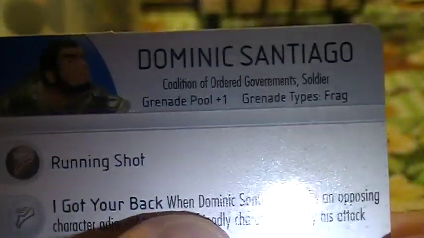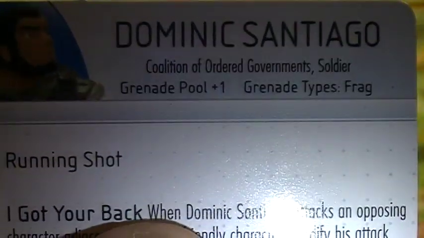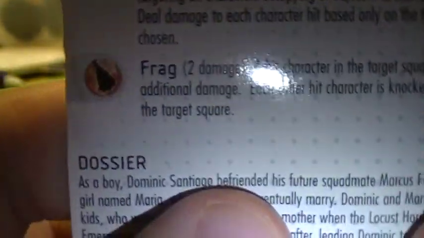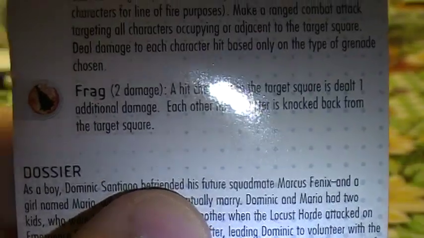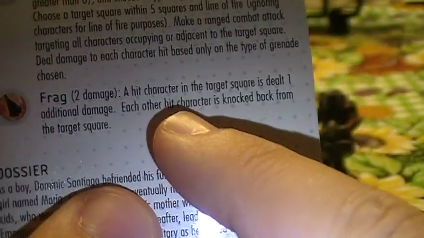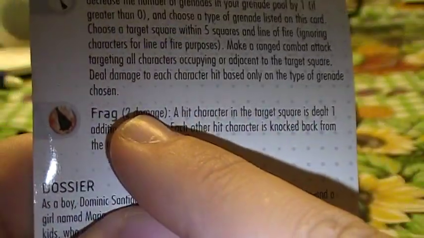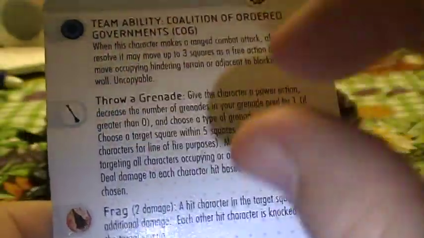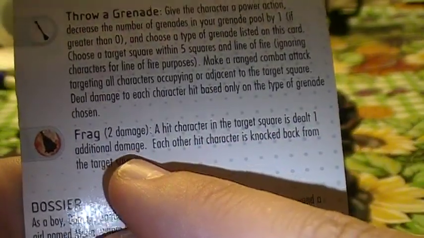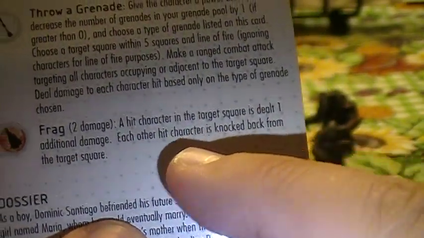Okay, so we're looking at Dominic Santiago, and he has +1 to his grenade pool, and his grenade type is frag. And on every card they also tell you what the grenades do. Frag is 2 damage to the person you actually target, and a hit character, or 2 damage to everyone it hits, so that means the character in the square and then everyone around it, and the hit character is dealt 1 additional damage. Each other character hit is knocked back from the target square.